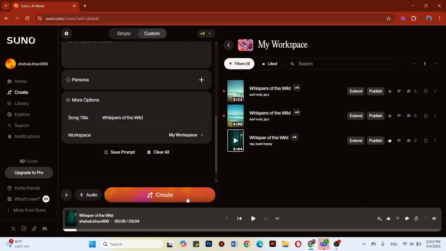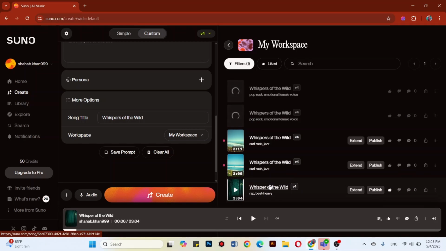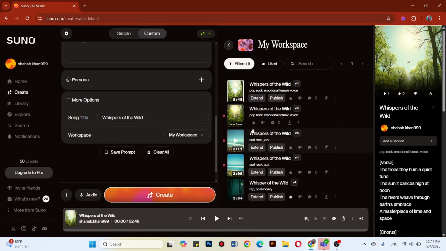Okay, you can see that we have created Whispers of the Wild here, and I'm just telling you how to create a new song here. When you click the create option, it takes time, and now it has generated a song of 2.48 minutes. And now we would click on it. Let's see how it sounds. We are clicking on it, but it's not working. Please do work for us. Now it would take time. We would just come back later.